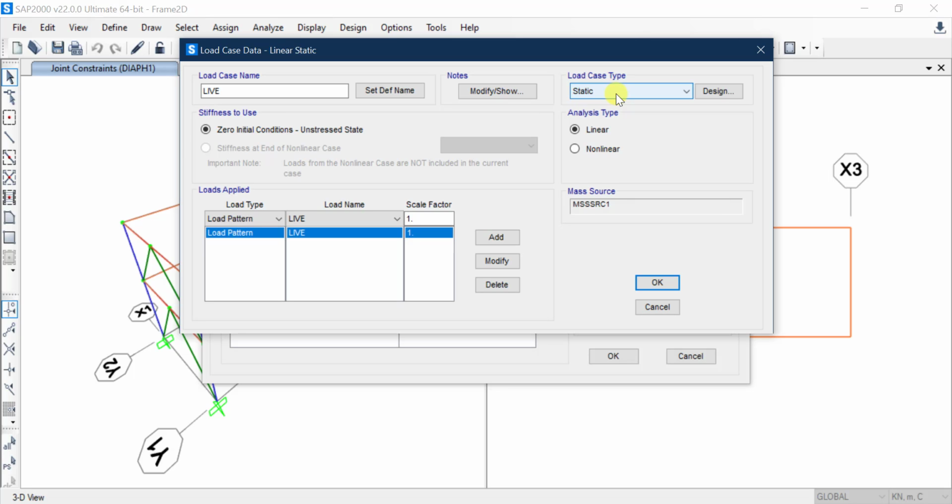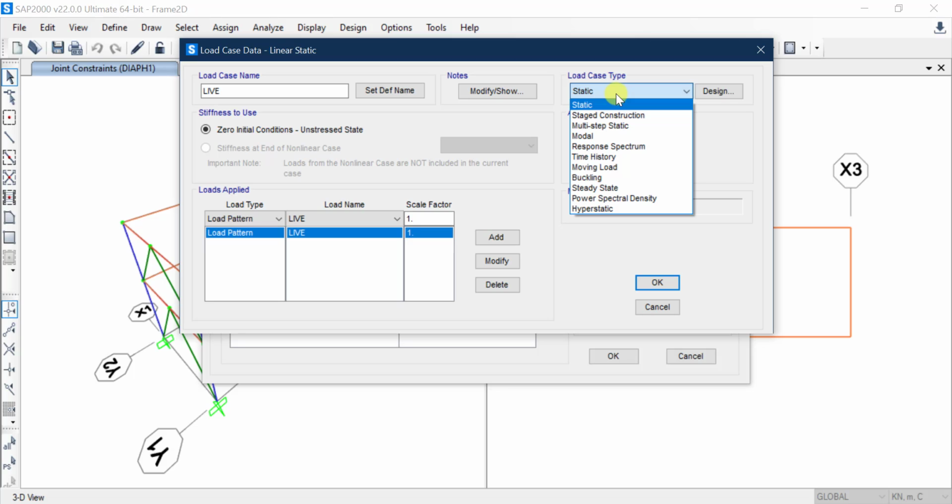So what does static mean? Well, static, as the name tells you, means that you are going to apply static loads that are not moving. So this is static analysis. It means that there are no dynamic effects. Time is not an issue. You don't have inertia forces, or accelerations or something like this. So we are going to apply static load.